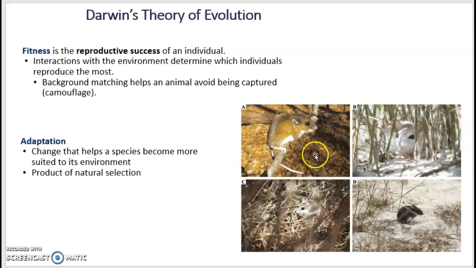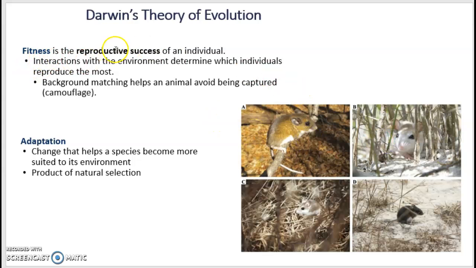That mouse is going to be eliminated from this population right here. And the genes that will be passed on to offspring will be this coloring right here that blends in. This camouflages better to these leaves. That will eventually be an adaptation to camouflage for this dormouse. Now, it would be the opposite if this dormouse was over in this environment. Then the white one would have better reproductive success.